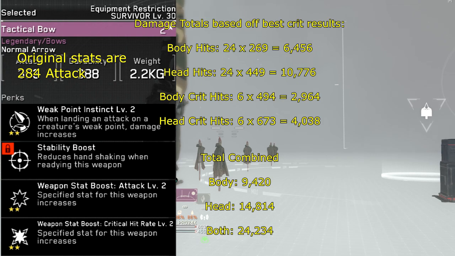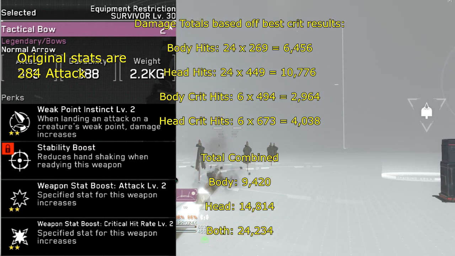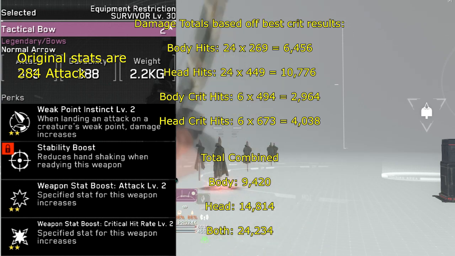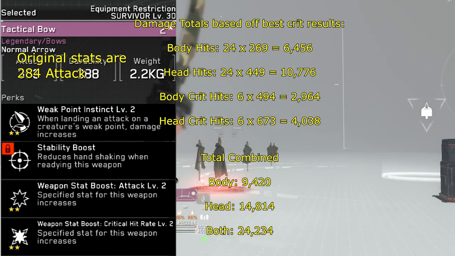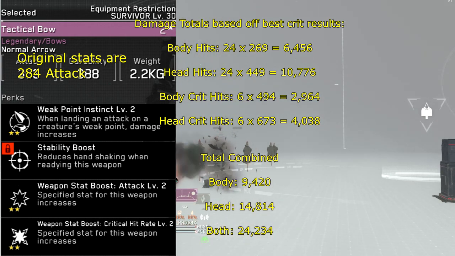So we're going to do only 24 normal hits and 6 critical hits, and here's the numbers that we got. For body hits, we got a total of 6,456 damage. For headshots, we got a total of 10,776. For body crits, we got 2,964. And for headshot crits, we got 4,038.